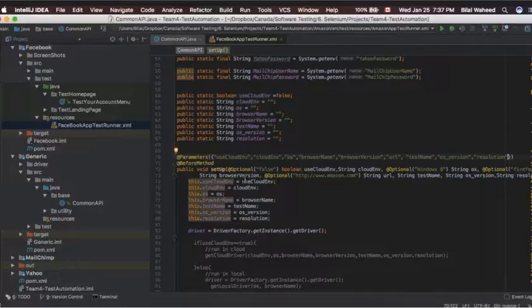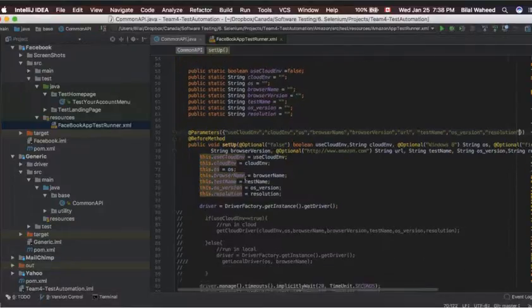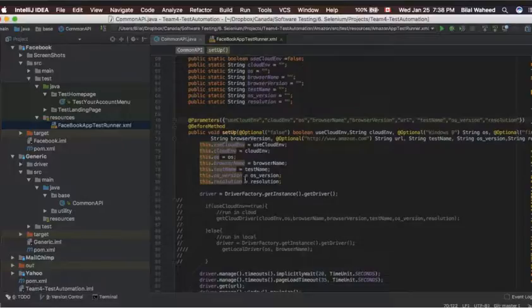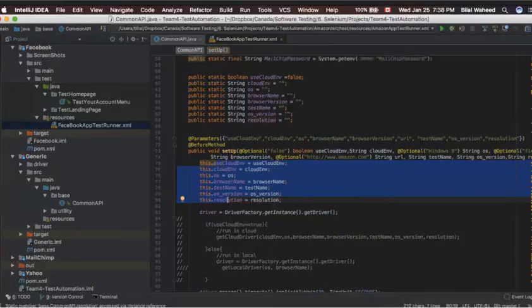Yes. So this one, 74. These ones. Whatever I'm getting as part of these, I am setting over here as part of my common API because I'm using it later somewhere as well. I'm going to show you where I'm using these values.